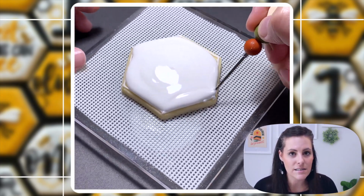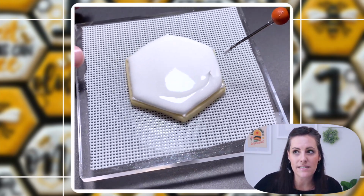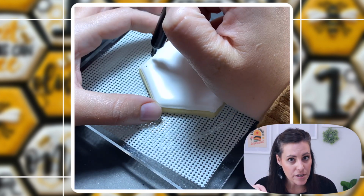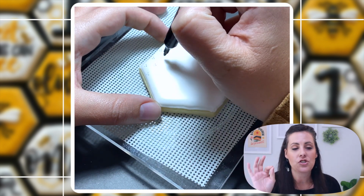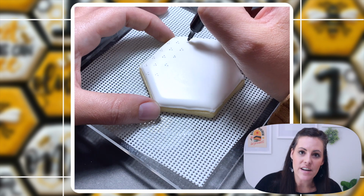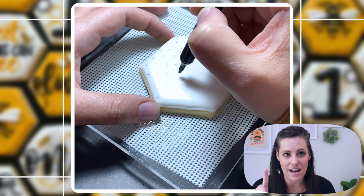You have a lot more colors sometimes to do. You have a lot more work on the front end designing cookies. So 6 designs tends to be my sweet spot when I am making an order that is at least 2 dozen. Now, when it's 1 dozen, I like to do 4 designs. Honestly, it has been so long since I have done an order for just 1 dozen. That is something that I changed early on in my cookie career, where I had a 2 dozen minimum, which meant that if you ordered cookies from me, you had to order at least 2 dozen. Beyond that, you could order in half dozen increments. But I just found that it was not worth it for me to create the design, make the dough, make the icing, and do the cookies for just 1 dozen. It was just so much work that it just wasn't worth it for me. And so I made a 2 dozen minimum pretty early on. But if I were to have a 1 dozen where I allowed it, I only did 4 designs.